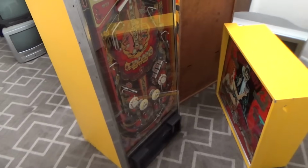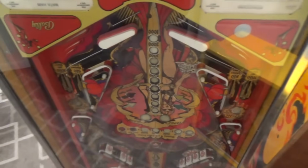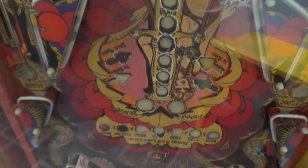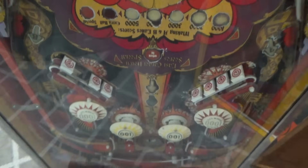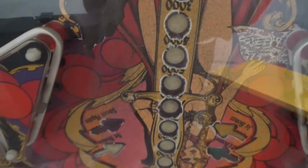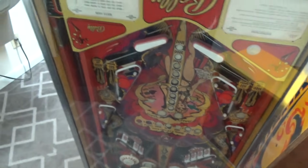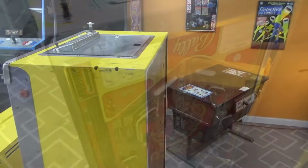So, anyway, the guy doesn't want any cosmetics. These Mata Haris always get a lot of wear. Right through here, this one's got some wear, but it may look really bad, but it's not really all that bad compared to a lot of them. But anyway, let me put it together so you're not looking at it upside down. How's that sound?